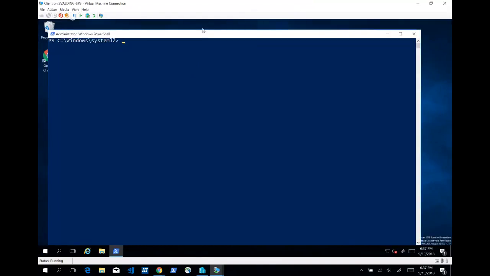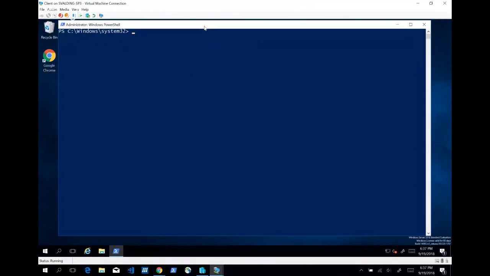All right, so I want to talk about implicit remoting, which can be pretty handy to have in your back pocket. I'm not sure how prevalent it is out there in the wild, but I figured since I have the platform, I will talk about it. Basically what implicit remoting does is it takes a module from a remote computer and copies that module over to your local session. It creates pointers, basically a folder inside of the modules folder with shortcuts pointed at the module on the remote computer that you are trying to interact with.